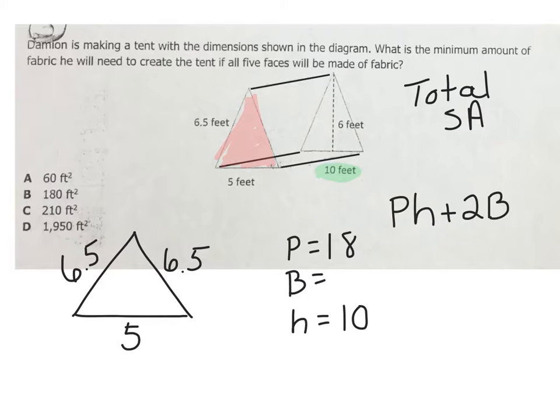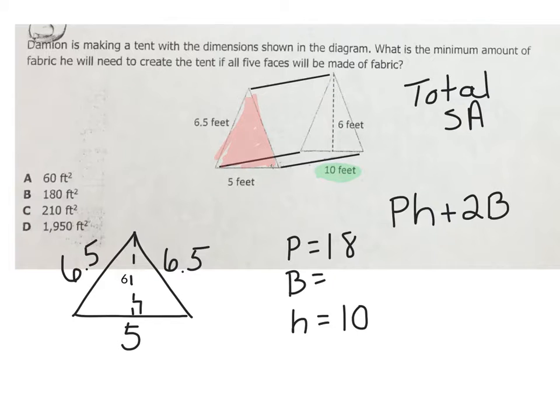So I need to know how tall this 10 is. Again, we need to know how tall it would be from the bottom to the very top point right here. It's not drawn in there, but if you look over here on this side, it is drawn here. So that is the same. This is saying that this is 6 feet. So we can draw that in. There's my right angle. And we know that that measurement is 6 feet. There we go.